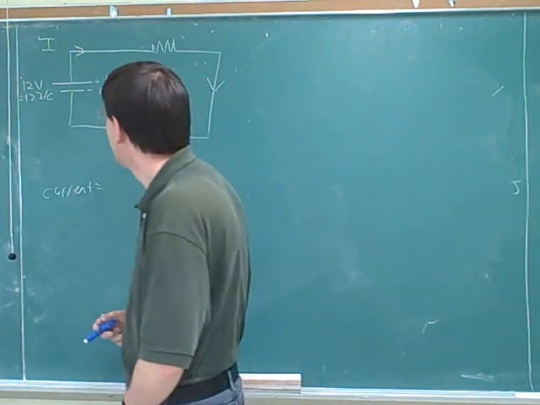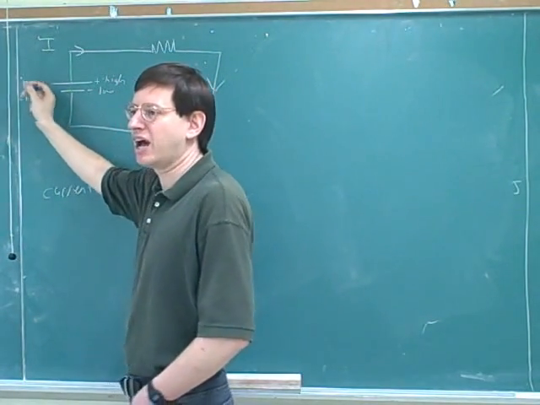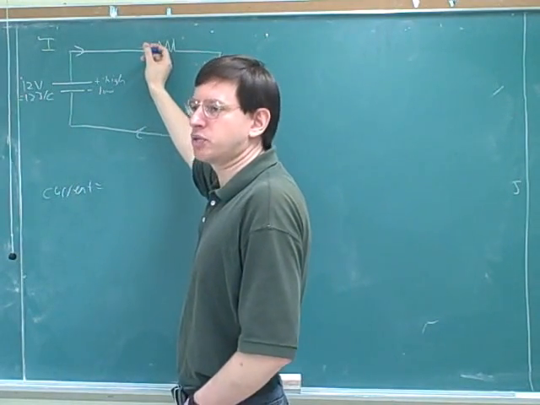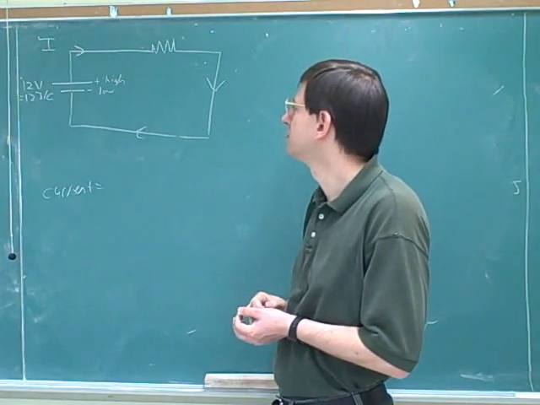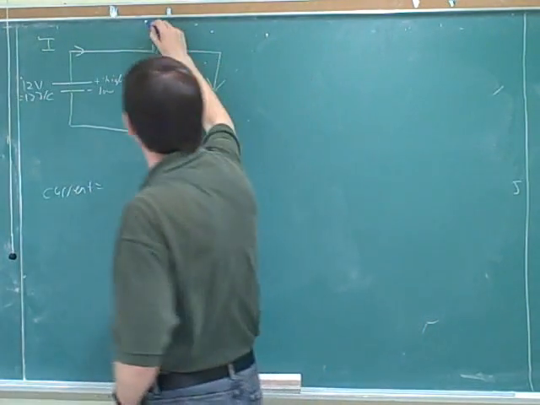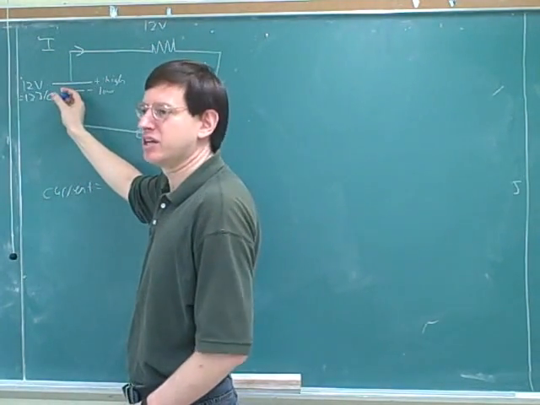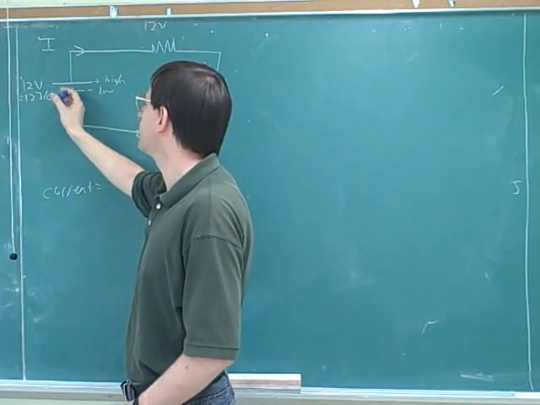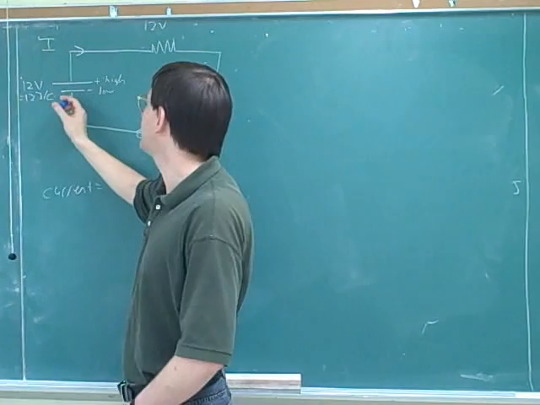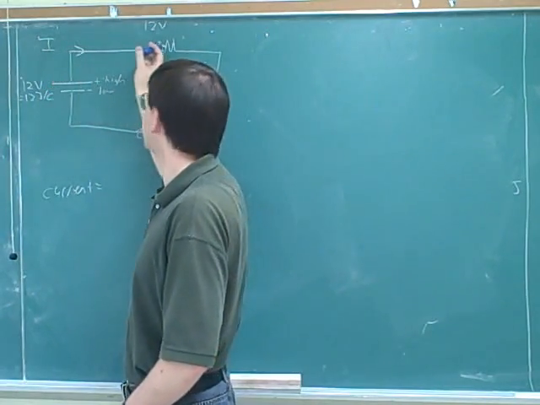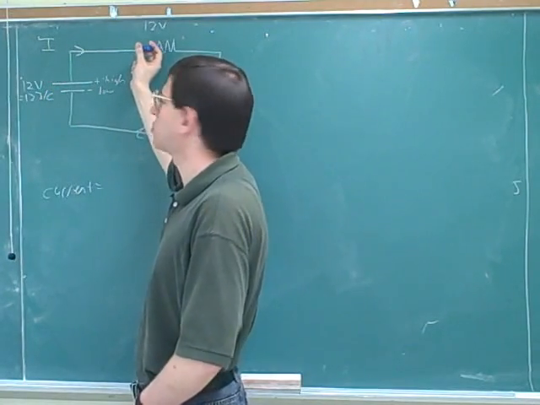If this battery is moving the charges 12 units up in height, what would have to be the voltage change when we move across this resistor? It must be 12 volts, because we're ending up back where we started. We started here, then we went up 12 units of height, and when we go through the circuit we end up back where we started. Any height that we gain over here has to be lost in the rest of the circuit. So if we have a 12-volt battery, this must represent a voltage change of 12 volts.